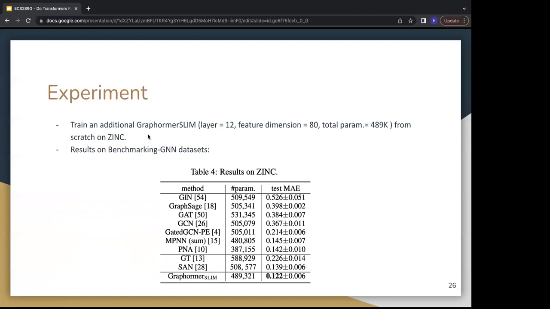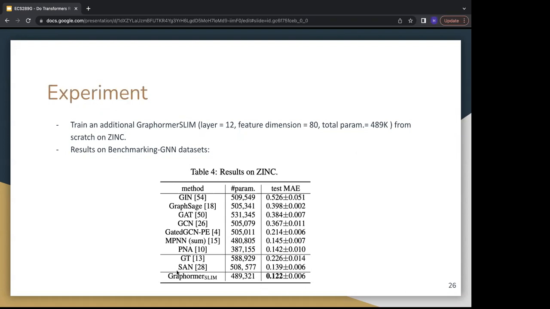Here they train a new model called Graphormer Slim from scratch on the Zinc data set. The setting is 12 layers, the feature dimension is 80, and the total parameter count is 489K. And the result on the benchmarking GNN data set, which is Zinc, is as follows.